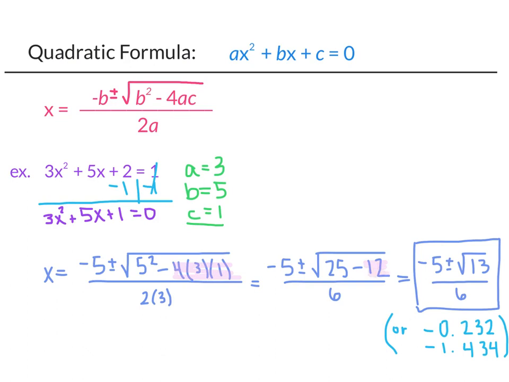Okay, so cleaning it up from here, I got to this, and the only thing I did from here to here was underneath the square root, I subtracted 25 minus 12, and that's where the 13 came from. So again, depending on your teacher, are you going to leave your answer with the square root in it and the fraction in it, or are you plugging this into your calculator and getting those decimals?